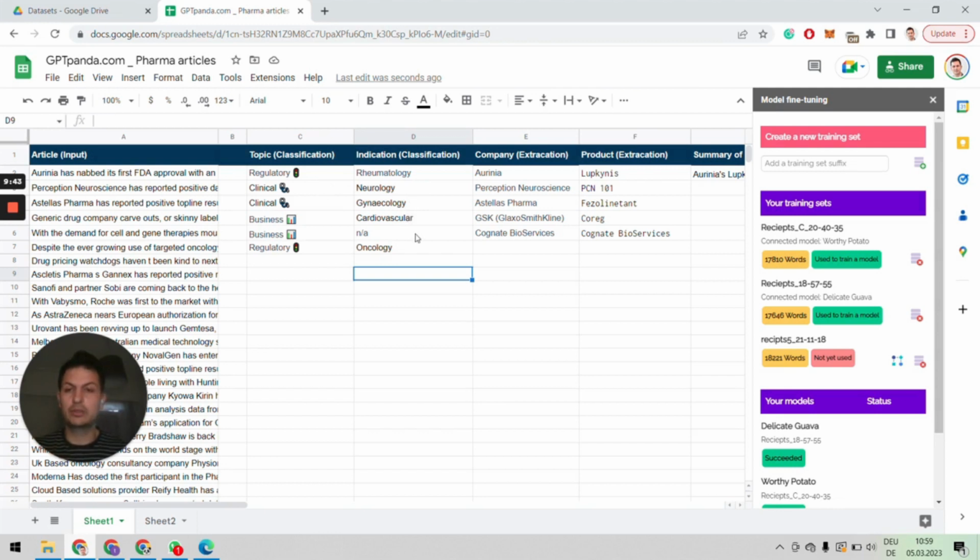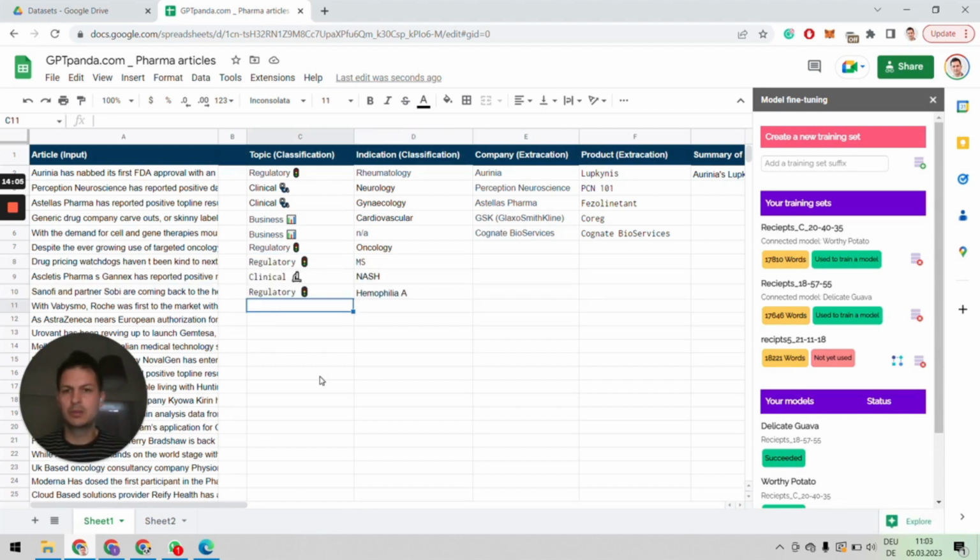Problem here is with the indication. The indication, you have a huge number of indications, maybe at least 10, maybe 15. Also, it very much depends on some diseases, like do you call it oncology, do you call it rare disease, like if it's a rare oncological indication. Those types of classes could be really tricky, and they might actually require fine-tuning a model. So anyways, let's give it a try first with the example, learning by example.